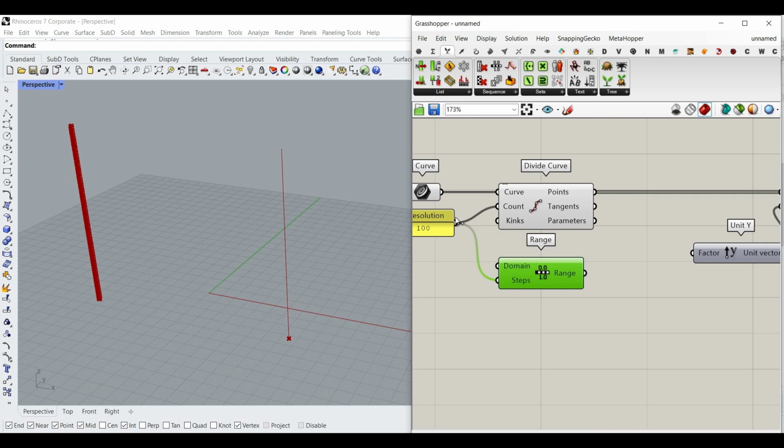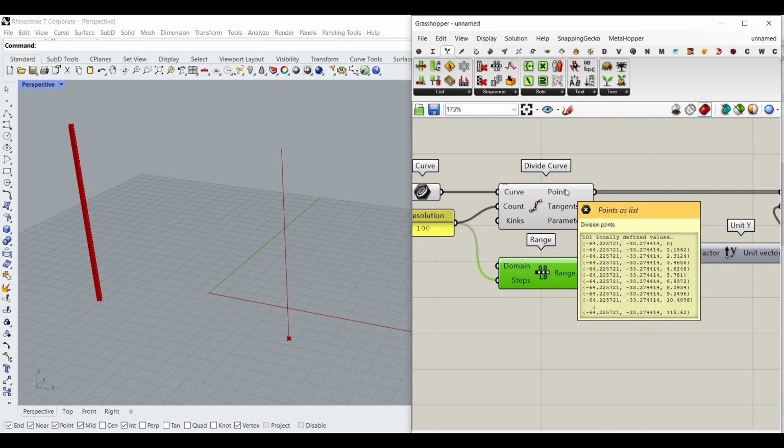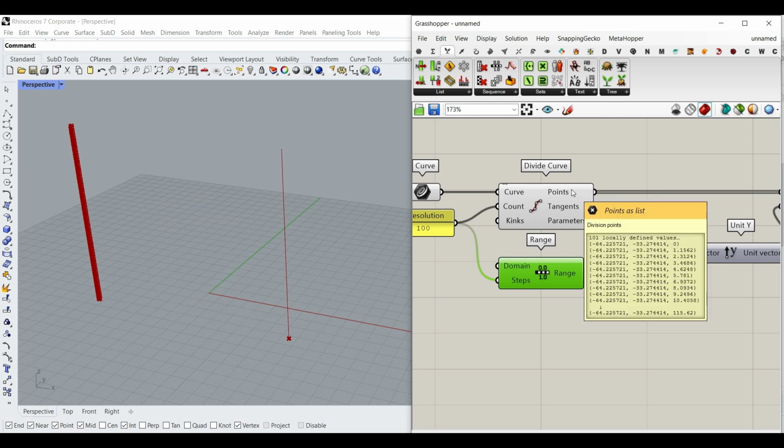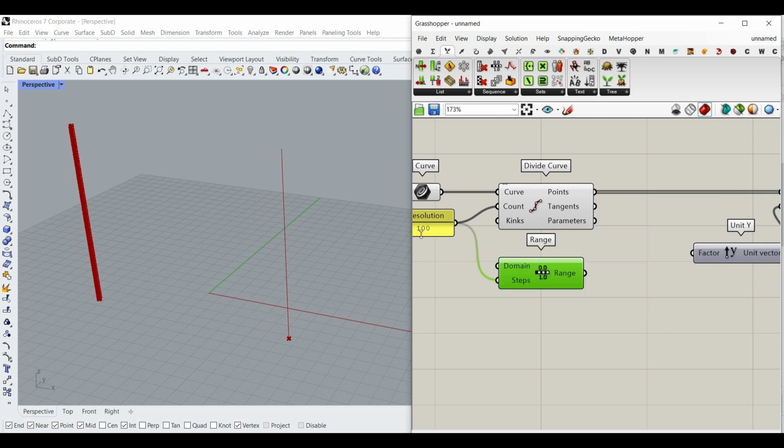For example, when you divide a curve into 100 point divisions, it's going to give you 101. That's obvious. Let me explain this: if you have a line and we want it to divide into 2 parts, it's going to give us 3 numbers, right? So whenever we give any number to the count, the points are going to be +1. The exception is when the curve is closed. So for example, if the curve is closed and I want to divide it into 2, obviously I'm going to have 2 points. So remember that for the open curve it's going to be 1 plus that number, and for the closed curve it's going to be the same.